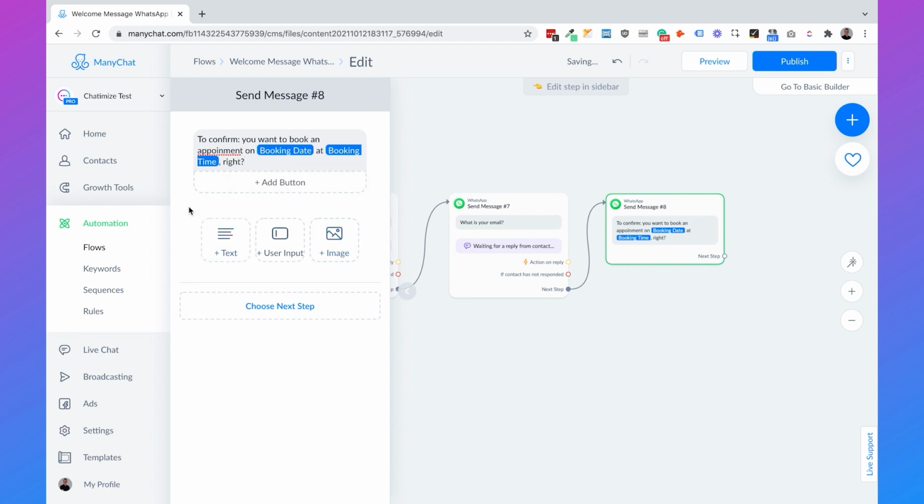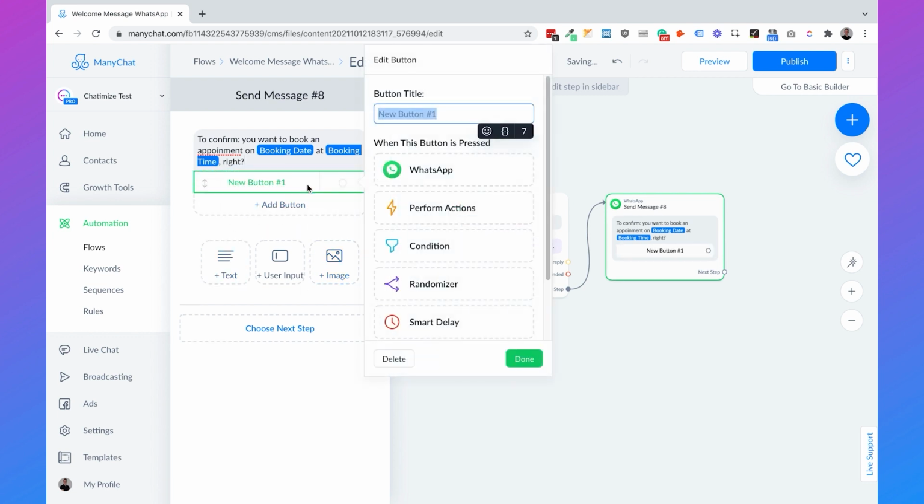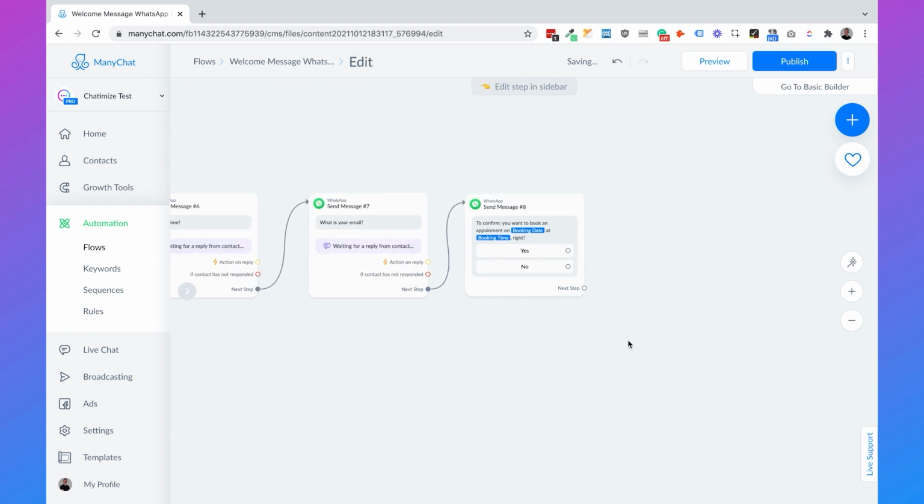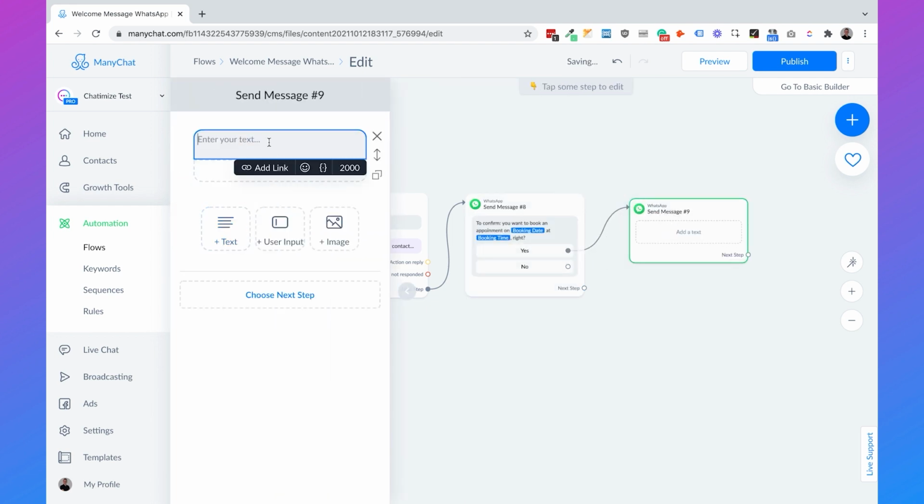right? And then we can add two buttons. We can say yes, and we can say no. And basically, if they say yes, then we can say something like, great, someone of our team will be in contact with you shortly.